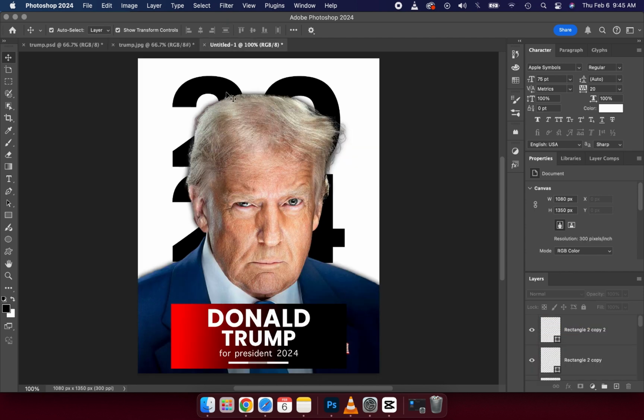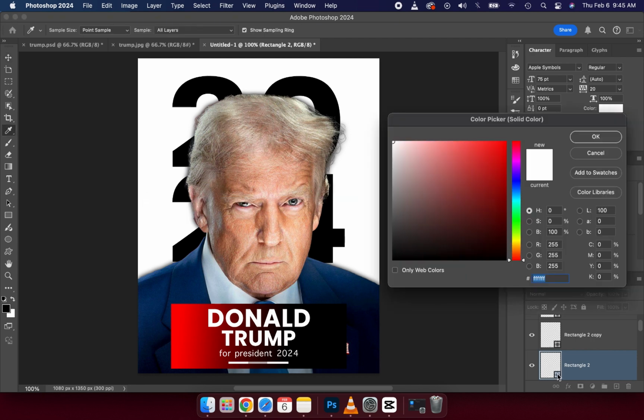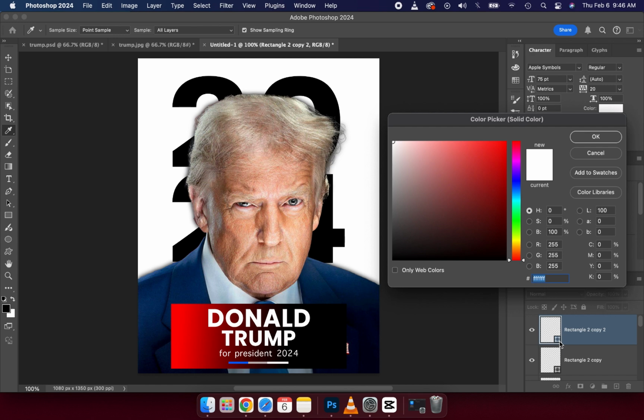So we are going to select our first rectangle, double click, and choose a color. So I picked the blue from his shirt and gave it a lighter shade. And we are going to select the last one, double click, and give it a red color.